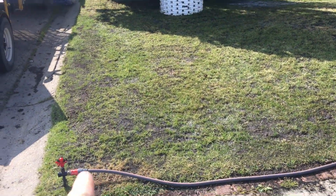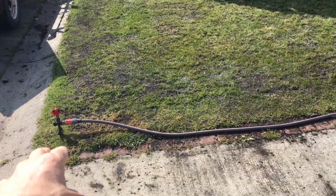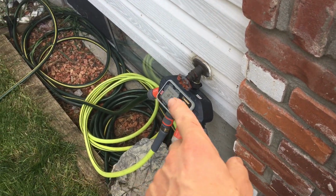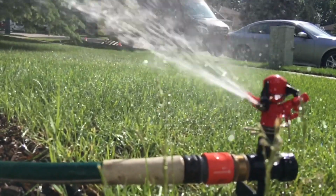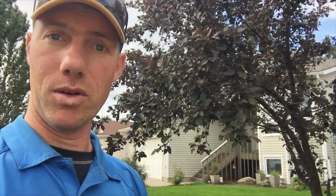Then you want to set up a water system, if you are short on time, for the next 2 to 3 weeks, maybe even longer depending on the weather, to keep the seeds moist, because they need to stay moist all day long. They can't dry out. If they dry out, they will get damaged or won't even germinate in the first place. So that's the process of top dressing.